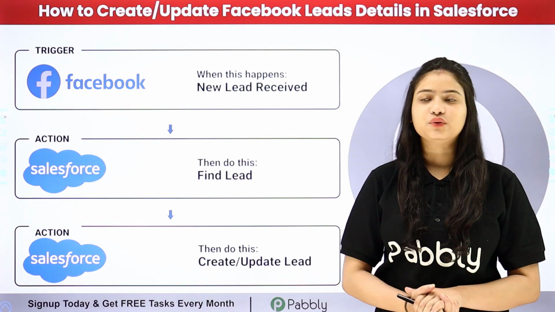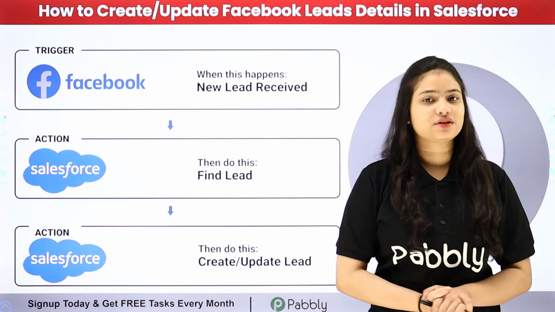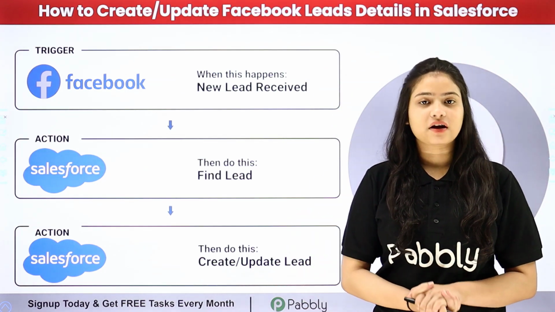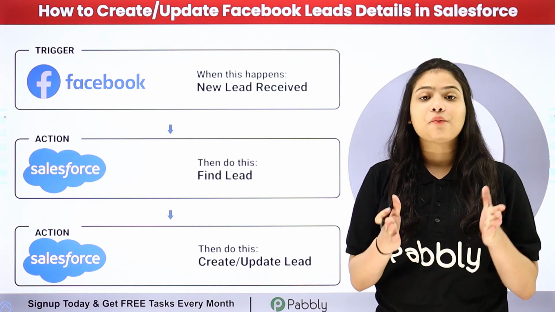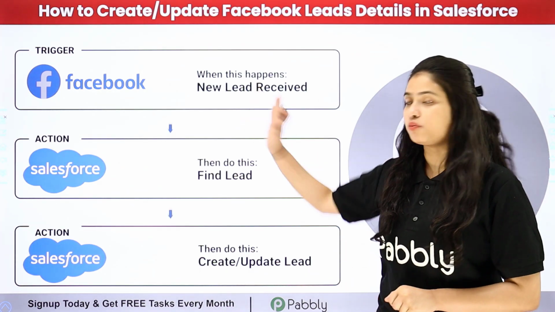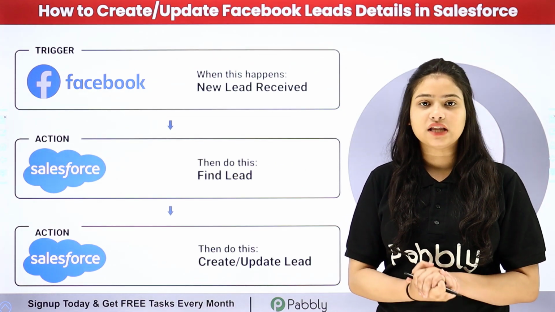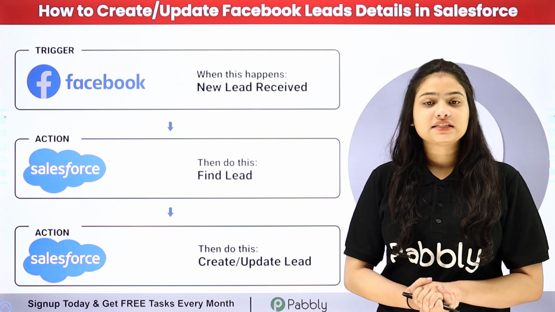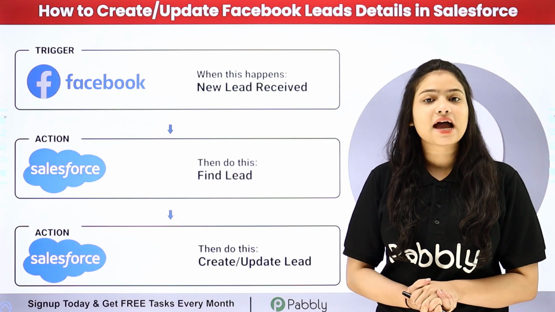In this video, we are going to learn how to create or update Facebook leads details in Salesforce CRM. So I have a digital marketing agency and to promote my business, I'm using Facebook lead ads. I'm also running an ad campaign on my Facebook page and now I want that whenever a new lead will be generated through Facebook lead ads, automatically the details of that same lead should be added in Salesforce CRM. So how we are going to automate this entire process?